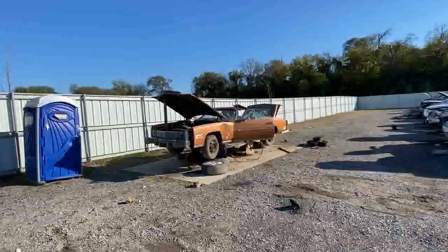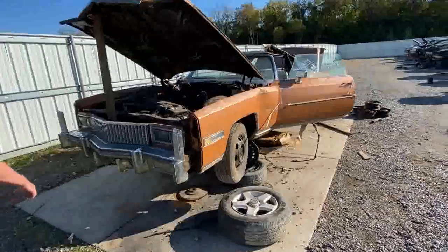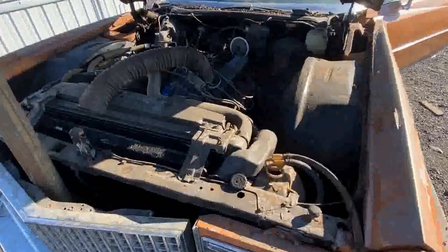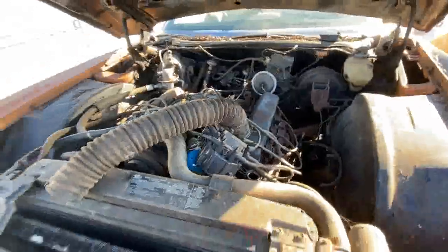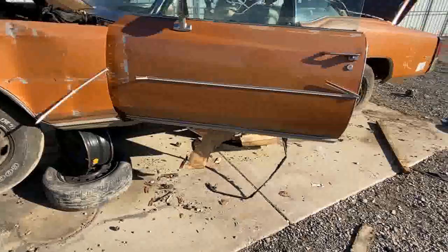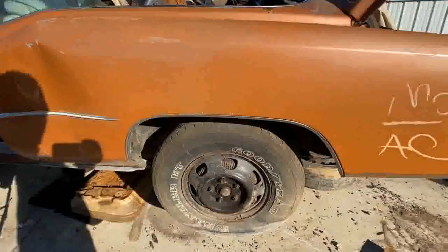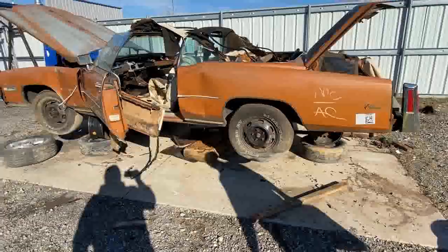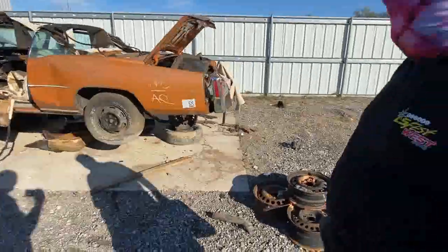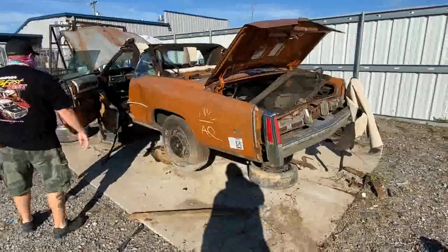We switched yards and didn't find what we were looking for, but this is right out the front door — she's a beast. This is a '75/'76-ish Cadillac. That's at least a 425 — wait, what's it say? That's a 500 — oh my god, that's the big boy Caddy 500, front drive. It's a drop top. This is a heartbreaker and a half. Look at the drums on the back — they're monsters. This whole car is a monster; it's like a Chevy Suburban as a two-door convertible. The scale on these — you understand why people make fun of them for their size; they are huge.